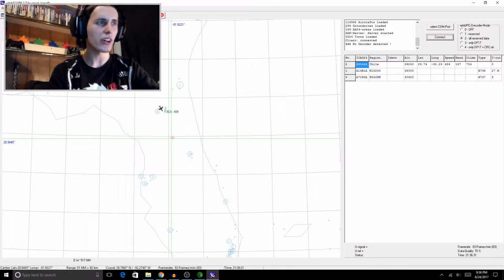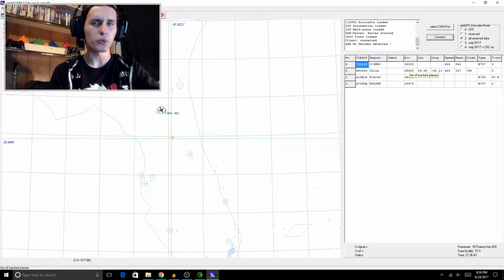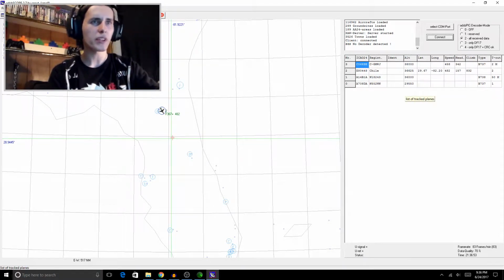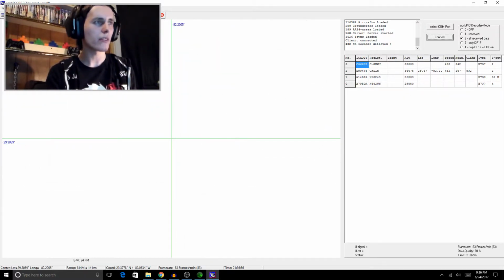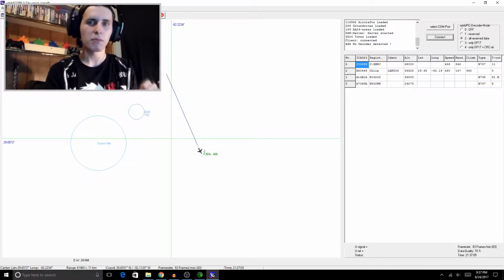Now if I were to actually click on this aircraft, I can get the nation number, the plane number, the altitude, the latitude, the longitude, and if I were to look at the plane over here too, sometimes you can even see where the plane's actually going to, or if it's on the ground and hasn't actually taken off yet. But yeah, if I were to sit here and wait long enough, you should see a trail form right behind this little aircraft, ever so slowly, showing you that the plane is in fact moving.